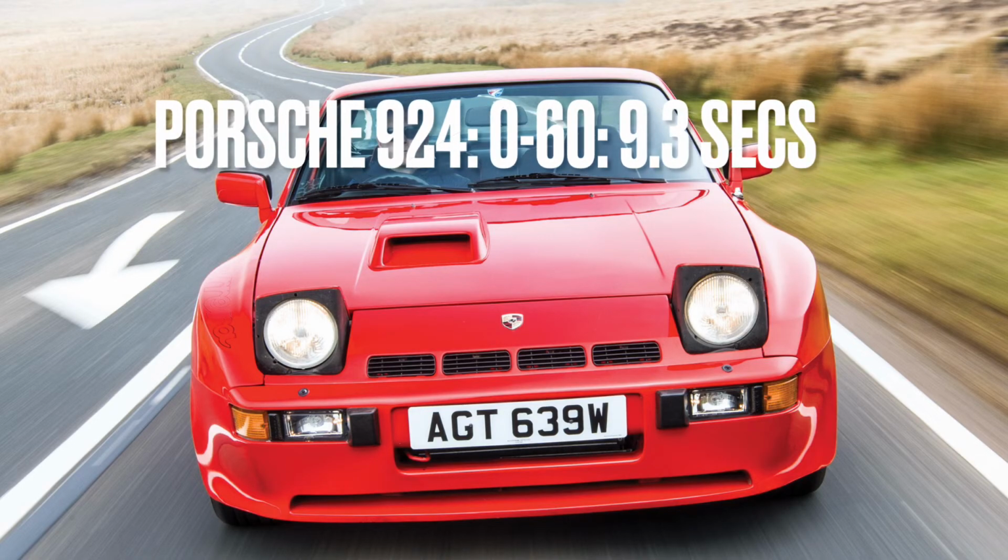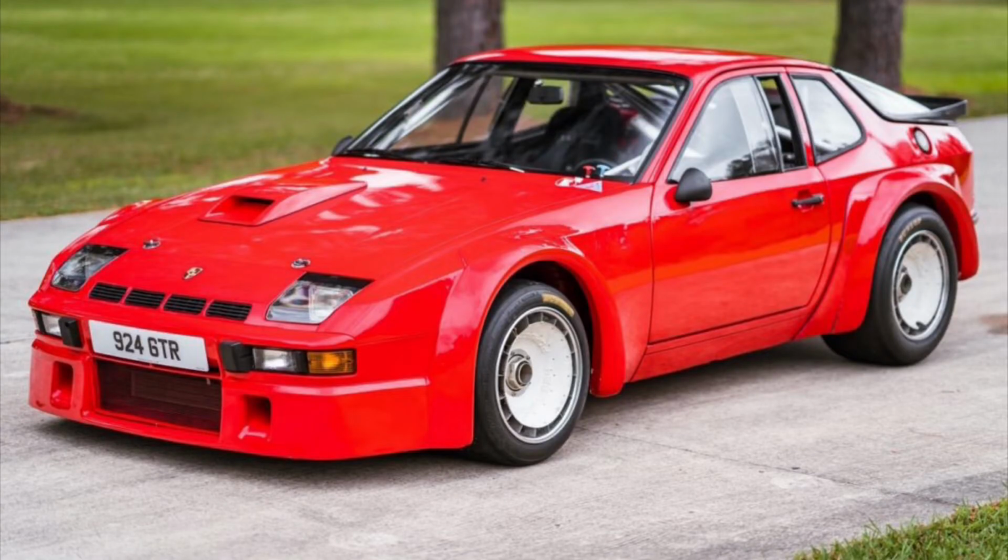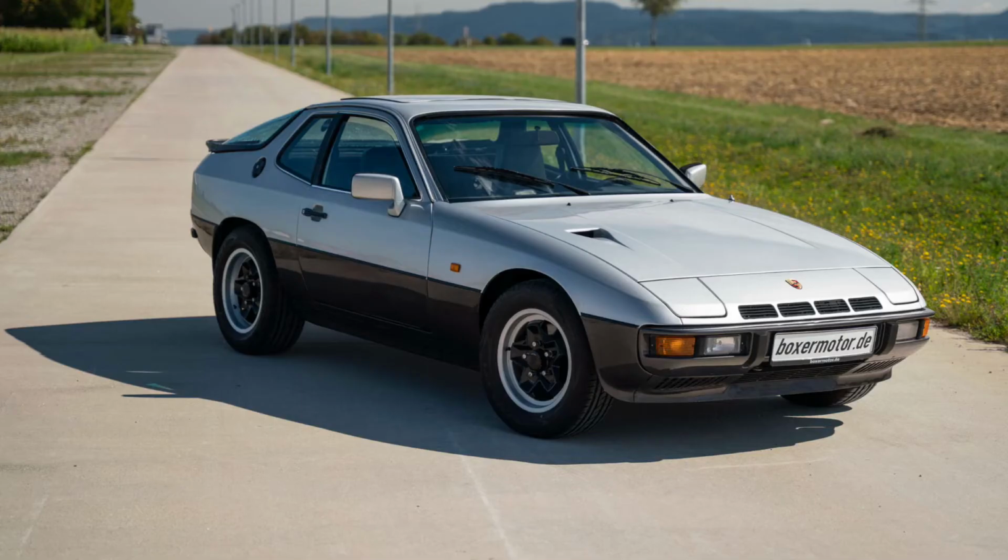This is one of the worst Porsches ever made, the 924. Specifically because under the bonnet it had a 2-litre engine from a van. Producing 125 horsepower, it only got to 0-60 in 9.2 seconds. But hang on, you're pulling up at a set of lights in your quote-unquote Porsche, when what's that next to you? Is that a Volvo?